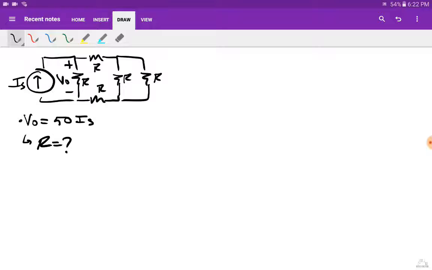When I say R, if all of these are R, they're all the same value. So when I find R, I'm going to be finding what every one of these resistors is. Each of these resistors is the exact same value. That's all that they're saying. And I've got to find out what that value is. A lot of students who are used to having numbers are saying, well, what can I do with this? I don't have any numbers but the 50. You don't need numbers. The 50 IS was literally all that you needed.